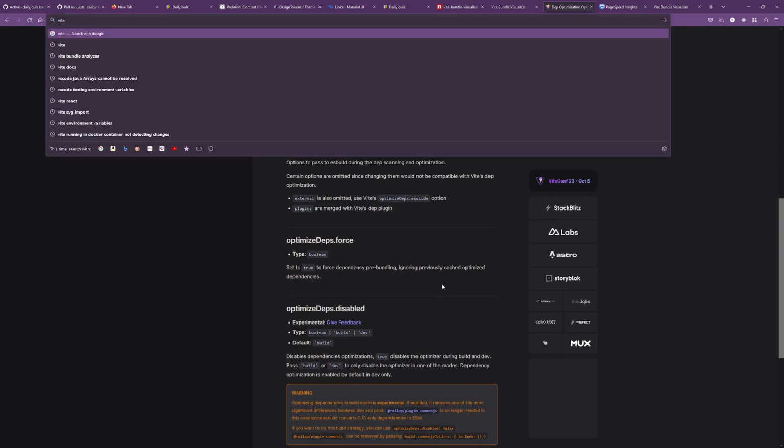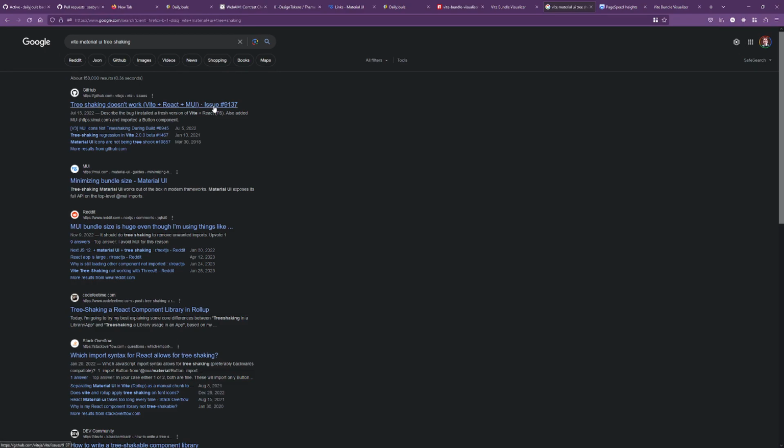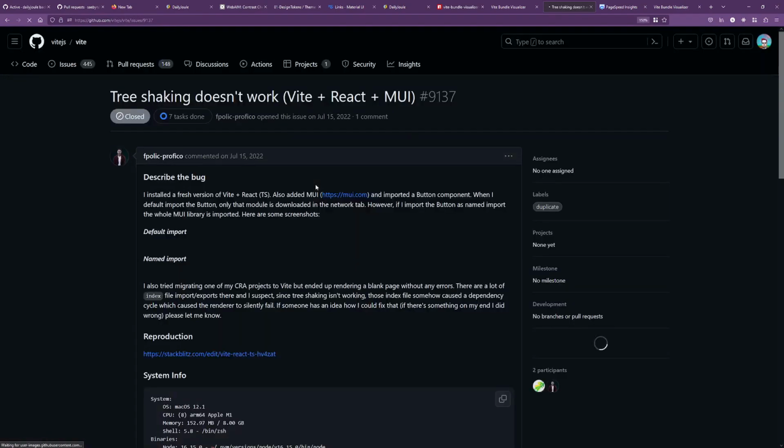Okay, so Vite material UI tree shaking. Doesn't work. It's the first result.